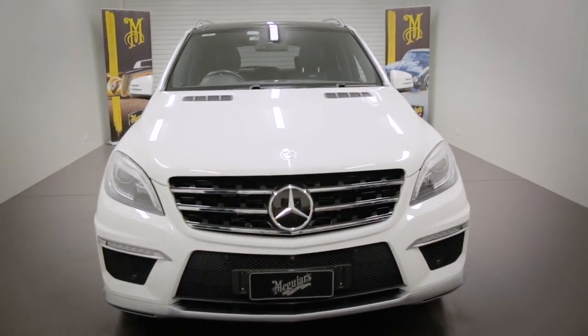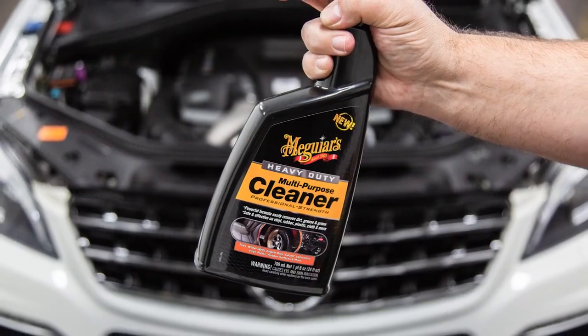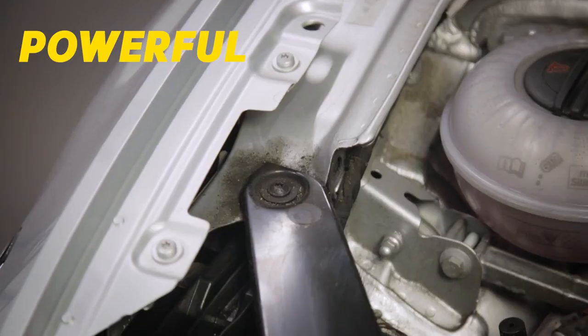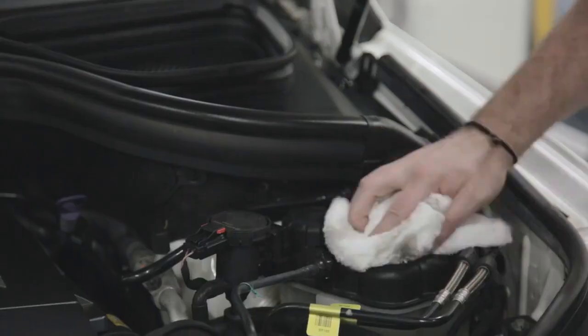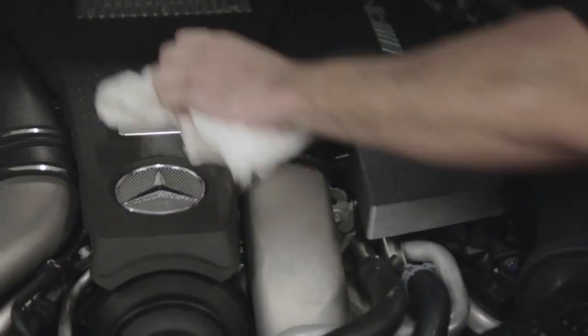All of which makes it perfectly suited to car, home or boat use. Heavy Duty Multi-Purpose Cleaner backs this amazing versatility with an impressive cleaning punch. Sure, greasy, grimy, oily deposits are a fact of life — however, they're no match for the powerful cleaning might of Heavy Duty Multi-Purpose Cleaner.